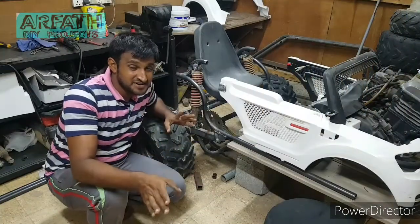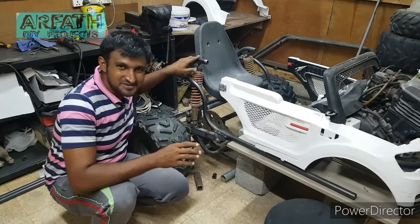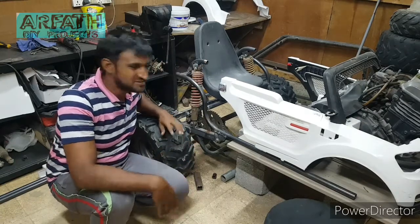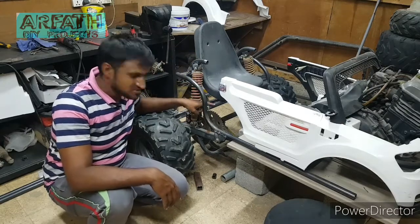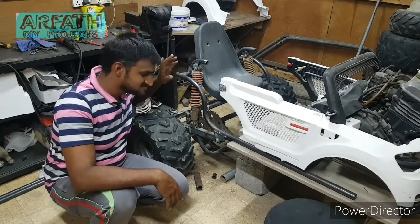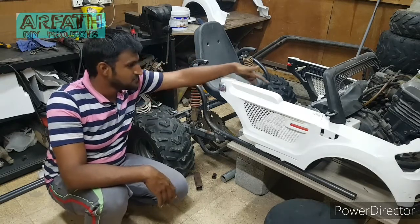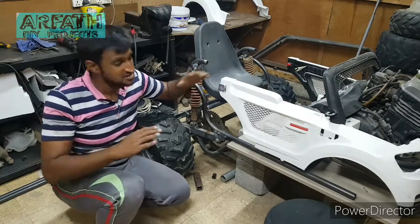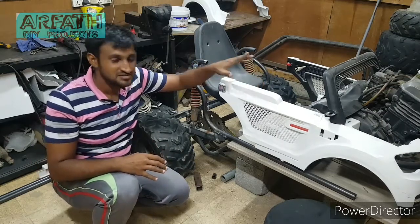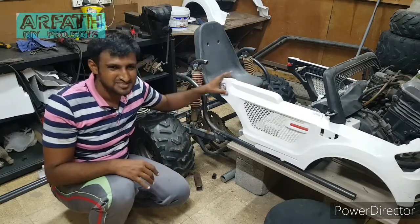So I know you guys will be wondering, am I going to leave this like this? No, I'm not going to leave it like this. First I was thinking to end up with this pipe over here. After thinking, I need a pipe over here so that when my leg moves it does not hit this frame, because this frame is a plastic frame, so I don't want this to be breaking from that side.